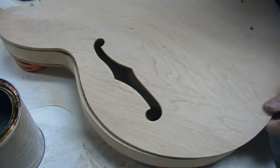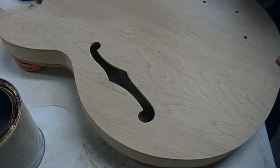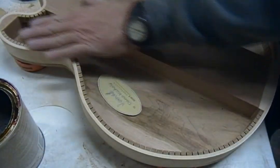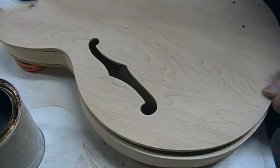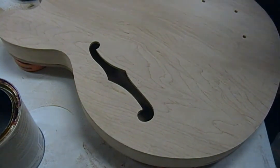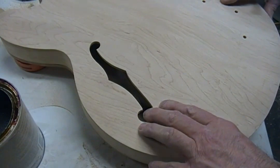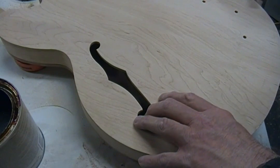Alright, we're back. I've got everything final sanded on the inside. Sanded the back again. Just temporarily setting the face of this thing. You saw I sanded across the body this way, and then I also sanded the inside of the top with the flat bar, just roughing the edges up again. I just like to have fairly fresh open grain, open scratches for a mechanical bond with the glue.